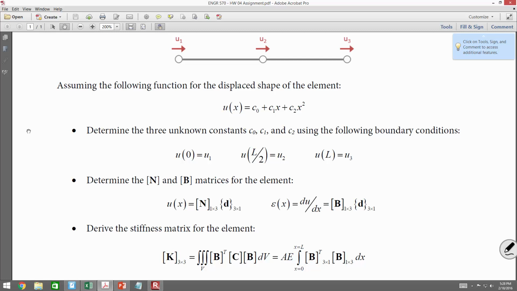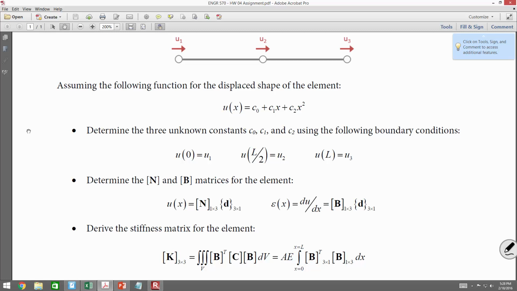Let's put it like this. Here's a gut check. Let's see if we remember some facts about stiffness matrices. What can you tell me when it comes to a stiffness matrix? Two facts that must always be true. Somebody tell me one fact about stiffness matrices that is always true.